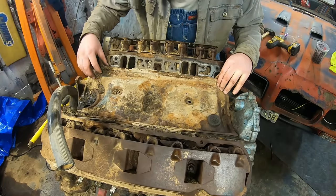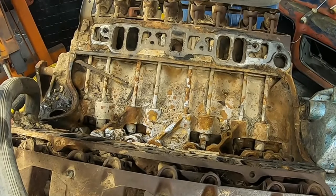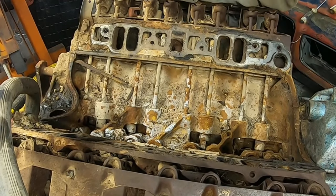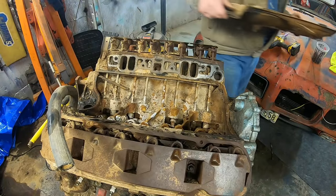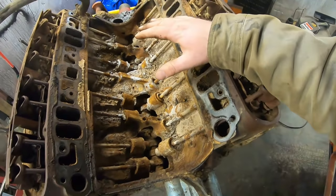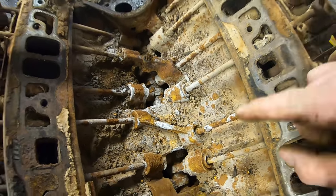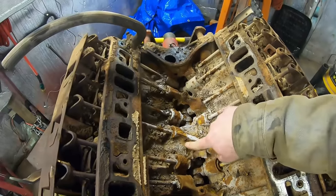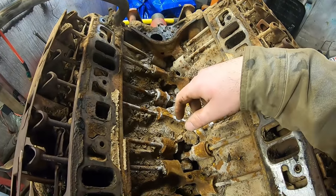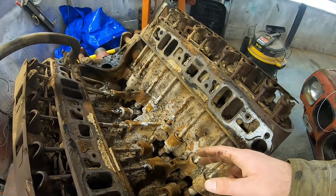Let's look inside of this for the first time, probably since it was assembled. Oh my god. Well, that's what you call bad. Uh-oh. This is the worst I've ever seen in my life. None of this is gonna come out. I can tell you that right now. Holy cow. Alright, well, I'm gonna hit this with the shop vac. Clean it up a little bit.